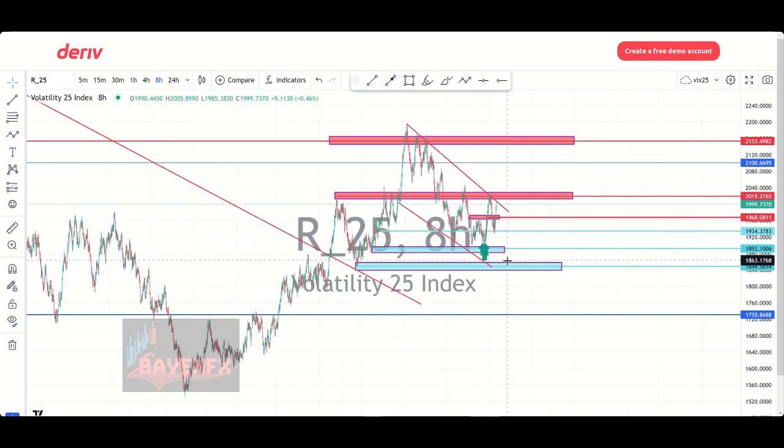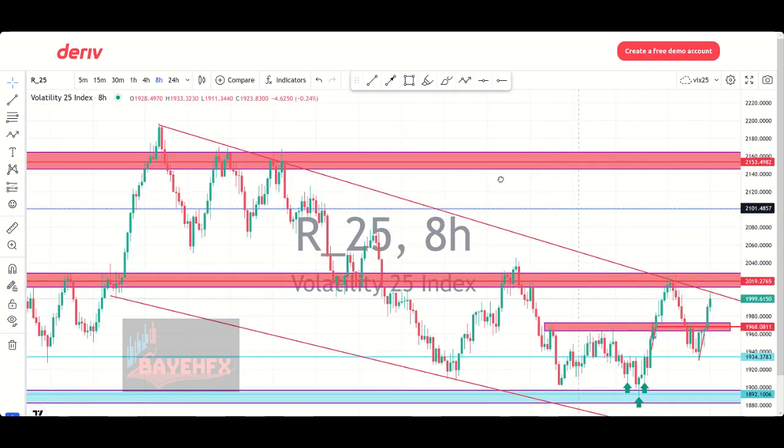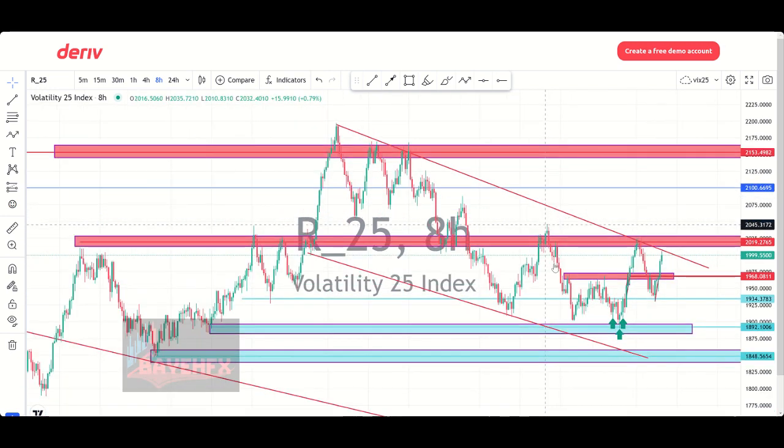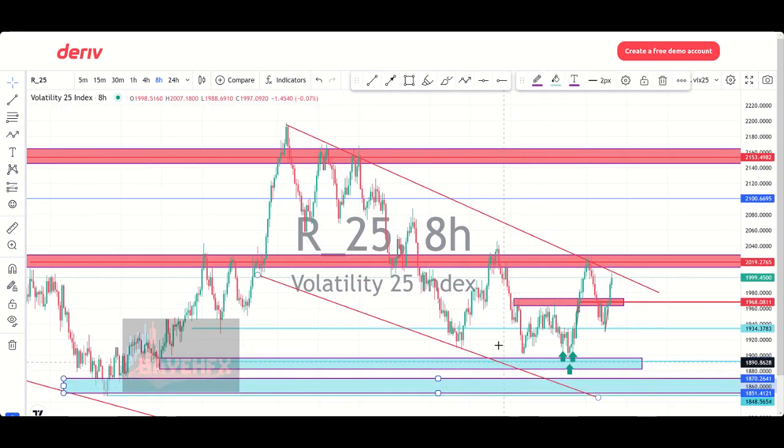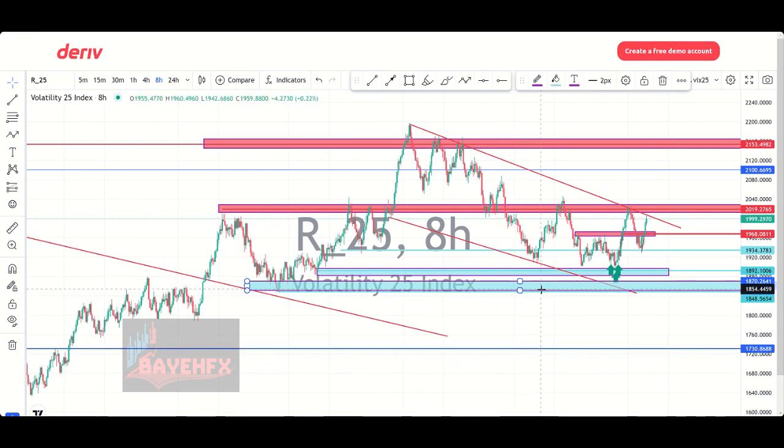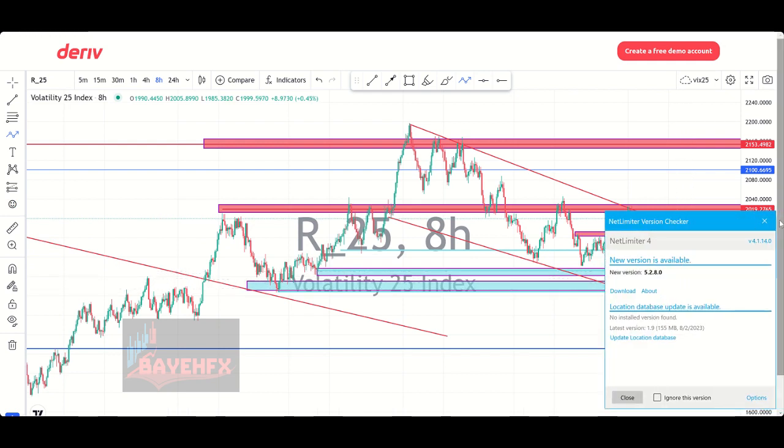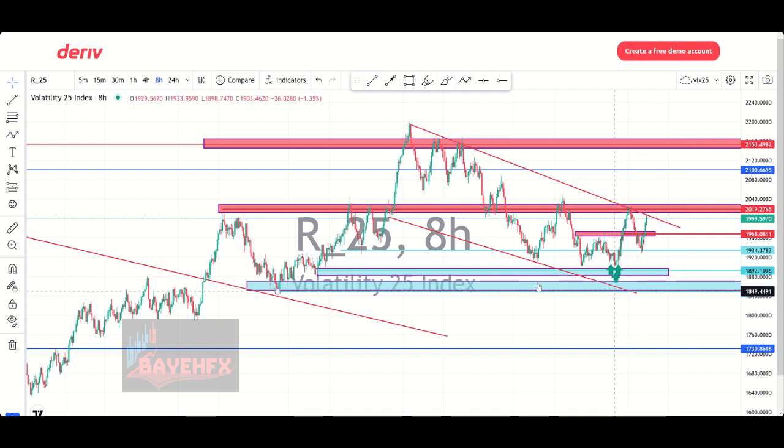So we're expecting the market to complete this particular bullish movement. We can't really tell exactly where the bullish momentum will end, but you see, we touched this particular order block and we came back here. So there's a possibility of us coming back down before looking for buys to the upside. Maybe we'll crash down, and then once we touch where our movement started from, this particular order block, that's where our bullish momentum started. So we're going to test there before we look for a breakout to the upside.